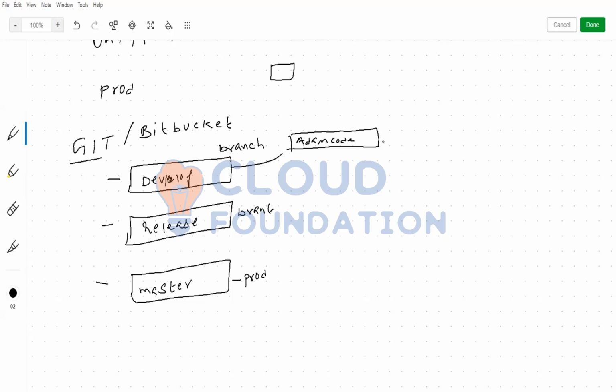Once you finish your task, you create a pull request. Pull request means you are telling the people, I am ready, I am done with my task. You review this code, and if it is fine, you can merge this code to the develop branch. When you create a pull request, you need to give the reviewer name.